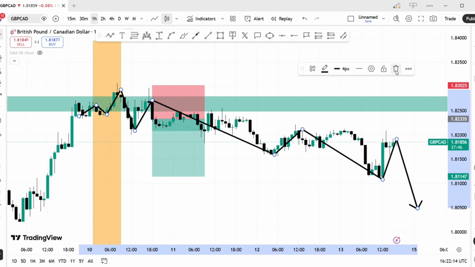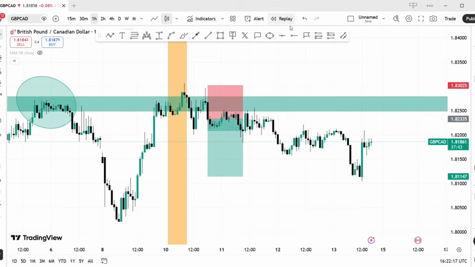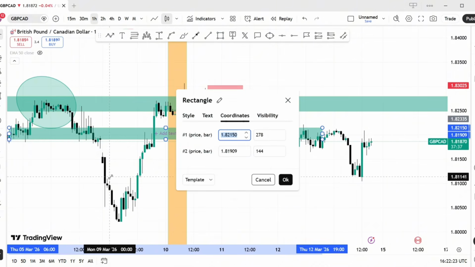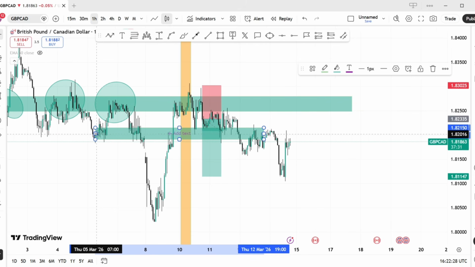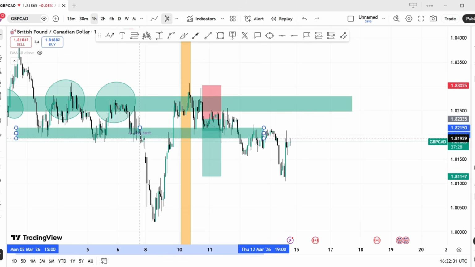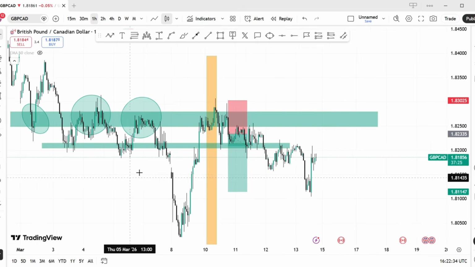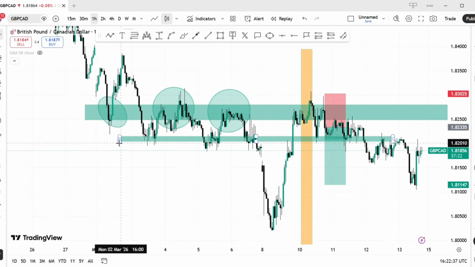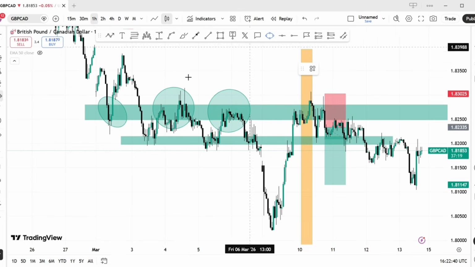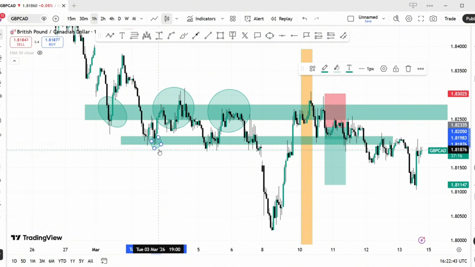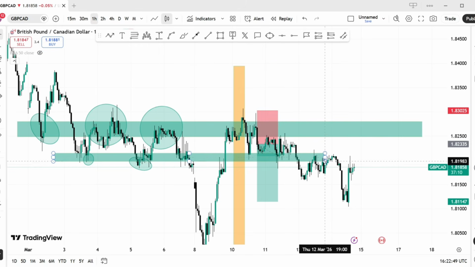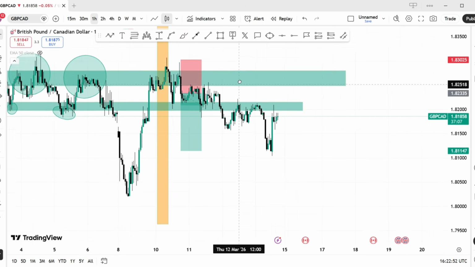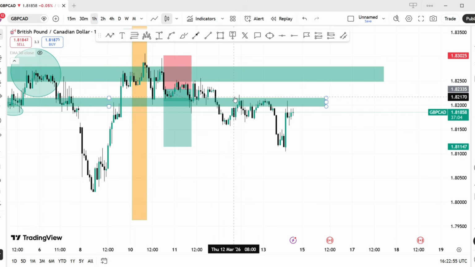So knowing all this, I took my second entry here. And you might be asking yourself, Prince, why did you take your second entry? Because the same thing, if you look to the left, the market rejected from this area a couple of times, right? We have our first rejection here, we have our second one here, and then we had the third one, right? So we had multiple rejections in this level, on the lower time frames, of course.